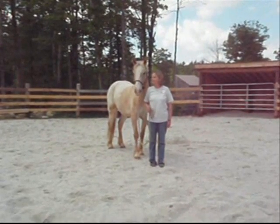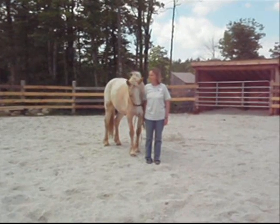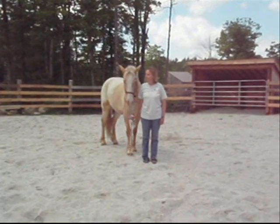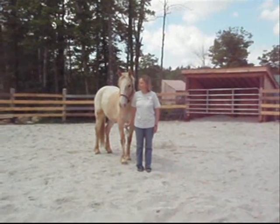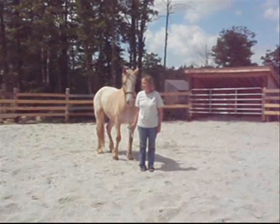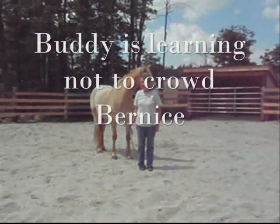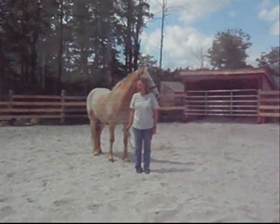Now, if you've had a problem with the horse crowding you, and you get to this point, you might begin to start defining to the horse where you want him or don't want him to be. So you think to yourself, where am I comfortable with the horse? And I'm not going to tell you where to put the tail.